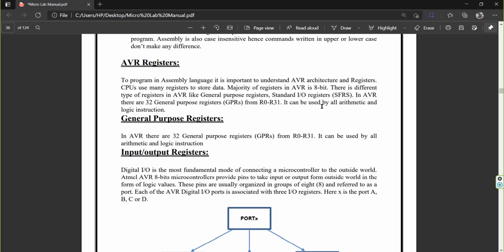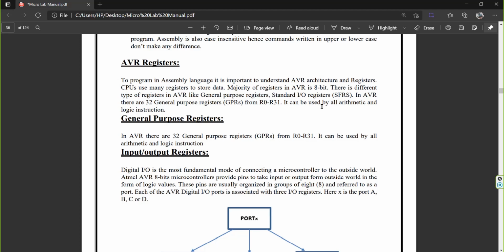Further, the AVR registers. As I told you before, the coding is done in the form of registers, and things are stored in the form of registers. These registers are of two types. One is the general purpose registers, which are 32, R0 to R31, and the other is the standard IO registers, which are used to perform different things.